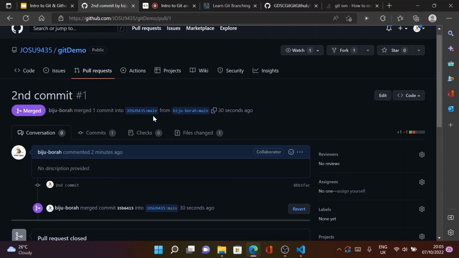So I am asking the owner or the maintainer of the project to take a look at the changes that I did to my own repository, which was the copy of the main project, and asking him if he can merge the changes in his own repo so that it can help them and help others as well. So likewise we can do a pull request.